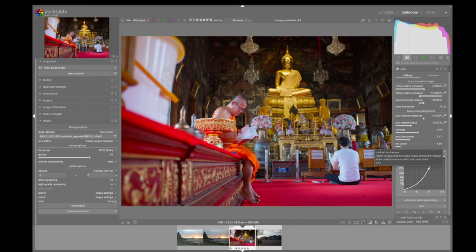And I can also add a little bit more contrast in my shadows, and it will bring a little bit more living details in the background, for example, on all this very nice painting in the temple. So this is, for example, what you can do.